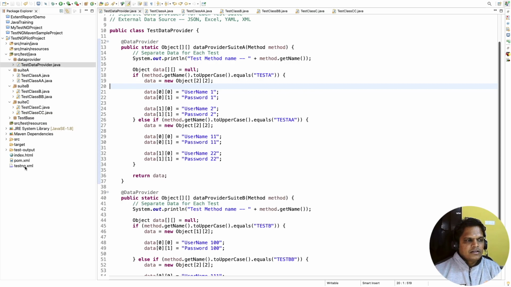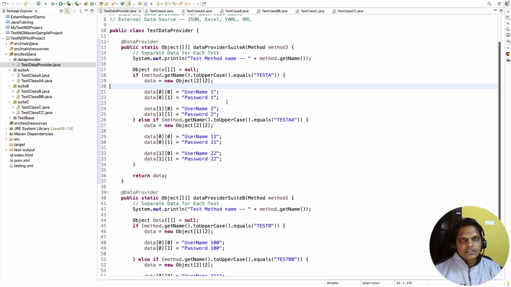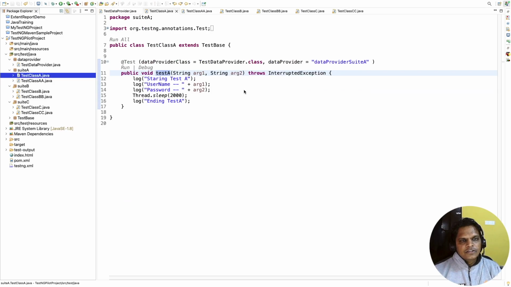And you see the interesting thing. I don't need to change anything in the extent report. The report is generating perfectly fine for each execution, right? I don't need to change anything at a report level. This is perfectly fine at each execution. What I'm changing is either the data provider definition or the test definition. So that's the concept of the data provider.